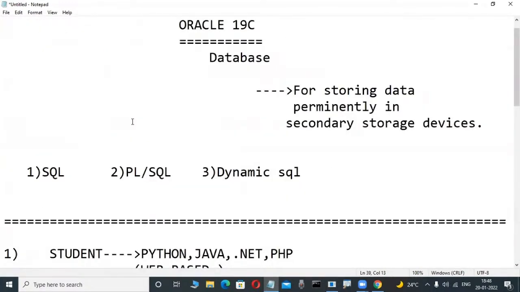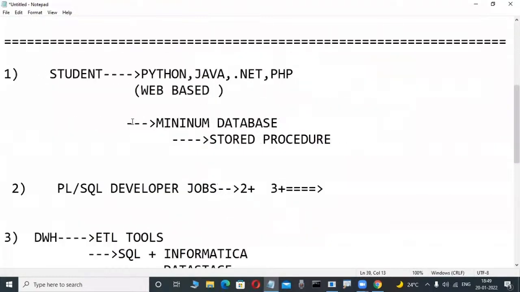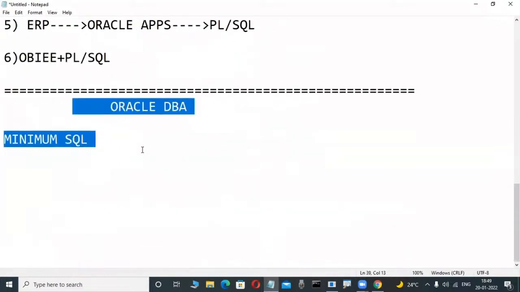That's why, once you are good at Oracle, it is helpful anywhere. Either you apply as a pure database programmer, or business analyst, or reporting programmer. Nowadays Power BI is there, SQL Server related. For Power BI also, minimum SQL knowledge is required. Many fellows are not interested in learning SQL Server, only Oracle SQL, because once they learn Oracle SQL everything is very easy, since it gives depth of knowledge. It is the most powerful.